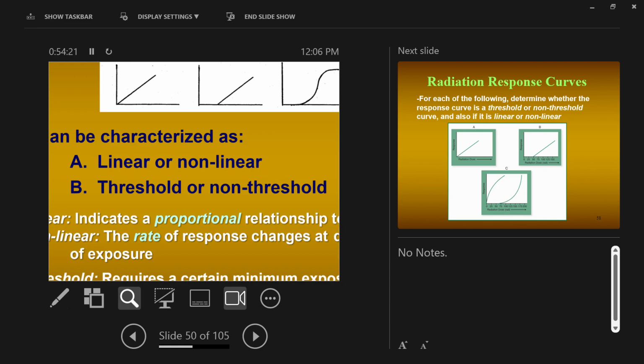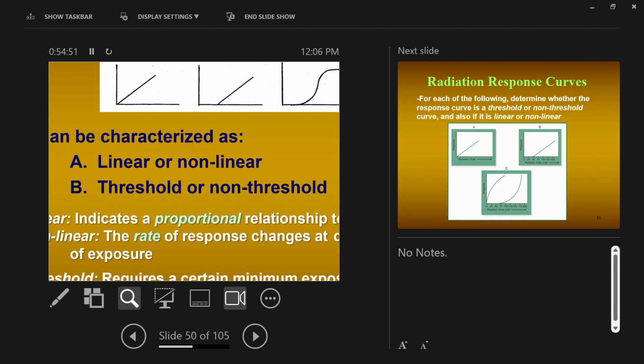But that's the idea. Every graph that we're going to see is going to have one of 2 characteristics. Your graphs are going to be linear or nonlinear, and threshold or no threshold. Now, if a graph like this has no threshold, the response starts at anything above 0. So if you give somebody 0, nothing happens, right? But if you give them anything beyond 0, in a model that has no threshold, anything beyond 0 means something bad can happen, some response can happen, right?